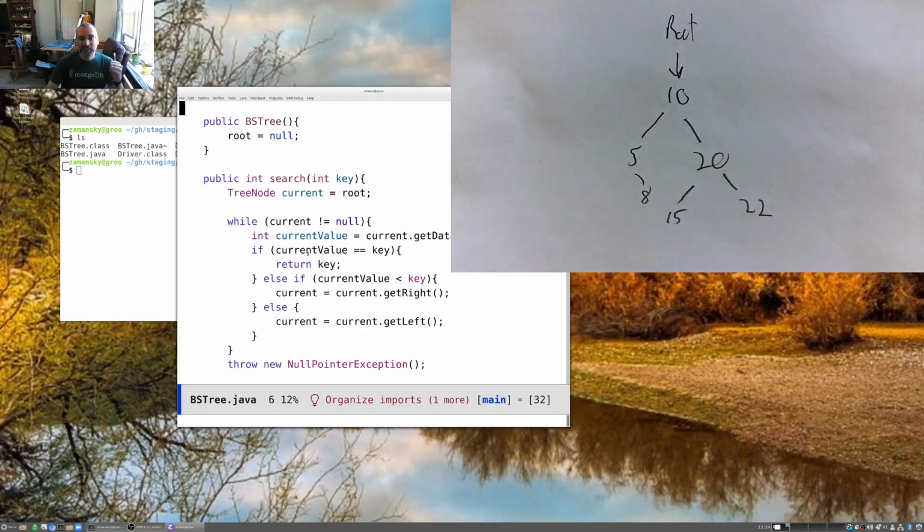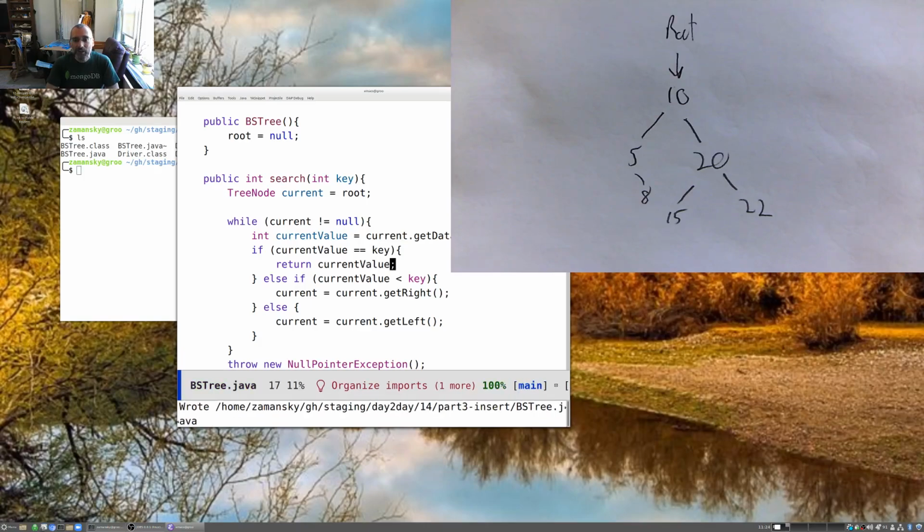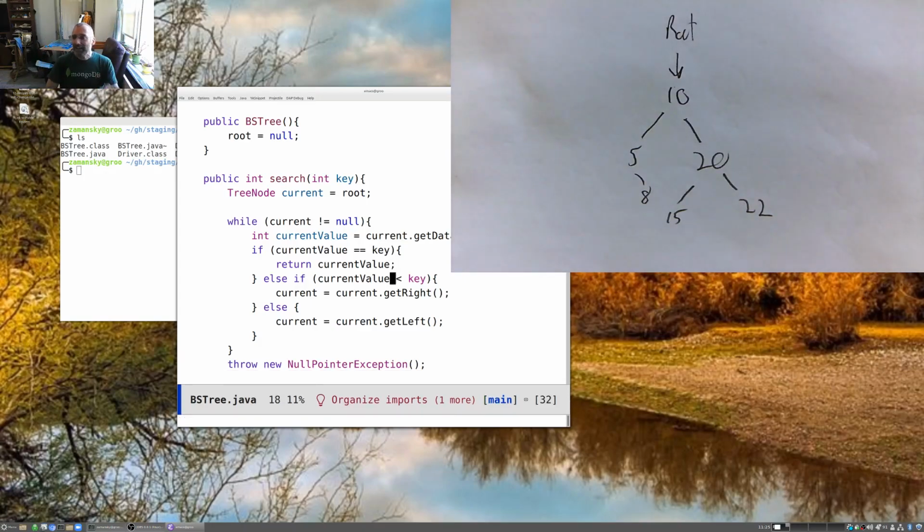But if we found the key in question, we'd return it. Really we don't want to return the key, we want to return current.get value, which is just current value. Because remember, this is not going to be just an int. This is just for demo purposes, just for us building the data structure. In reality, this is going to be a whole bunch of information, like names, and it might be a tree that you're using to store users of your site and their account information, or a shopping cart, or a research project where you're doing research on some plants, and you should have the name and all sorts of stuff.